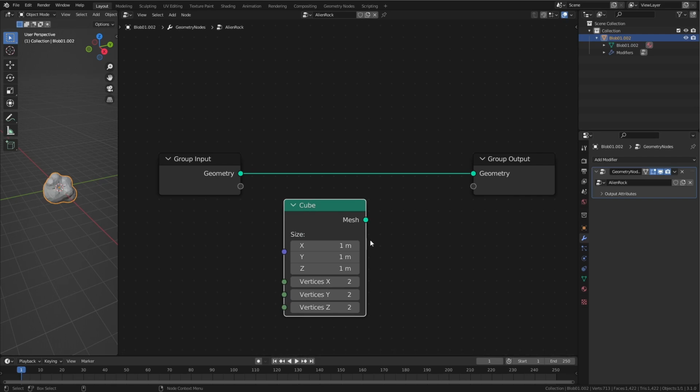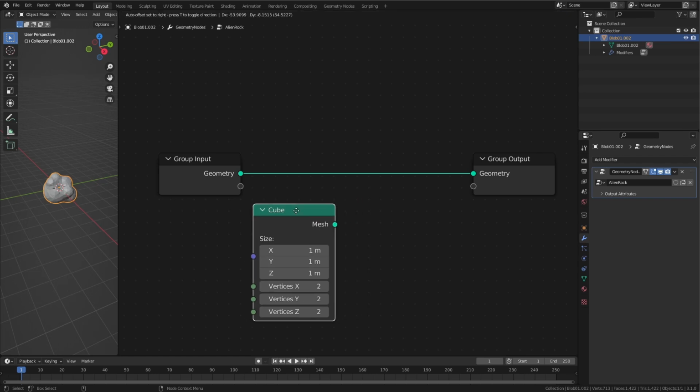This cube node is a generator. So this node has inputs, the parameters, and the output geometry. You can differentiate between the different types of data that are going into nodes and coming out of nodes by the color of the ports. And this green color here means geometry. So you see, out of this node comes the geometry. And this node just creates a cube.